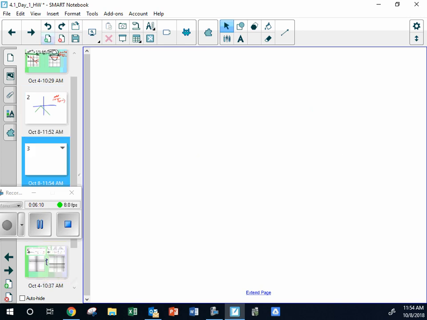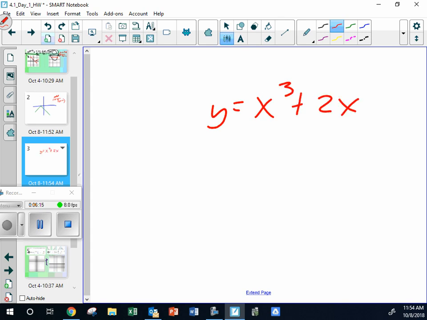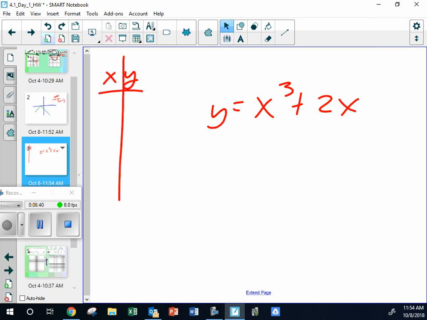What if it's a shape you don't know? That's what we really have to use now: what if you don't know what it looks like? I don't think anybody knows what it looks like. Well, you could always find out what it looks like by finding a bunch of dots and connecting the dots. This is a really important skill, using the XY chart. Would you please find me 3 points that would be on this graph? We're not going to try to graph the whole thing. I'm just reminding you of a super important skill: graphing. What if you don't have the parent function memorized? Find me 3 points that are on this function.